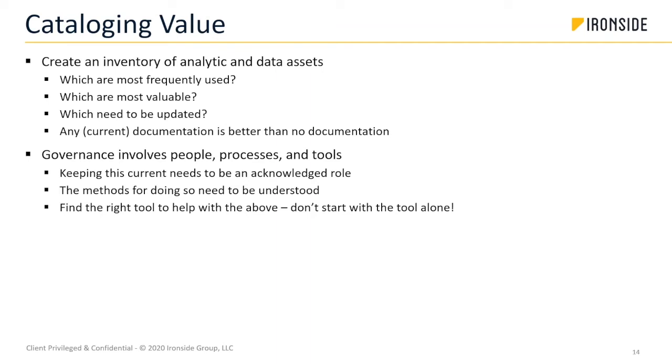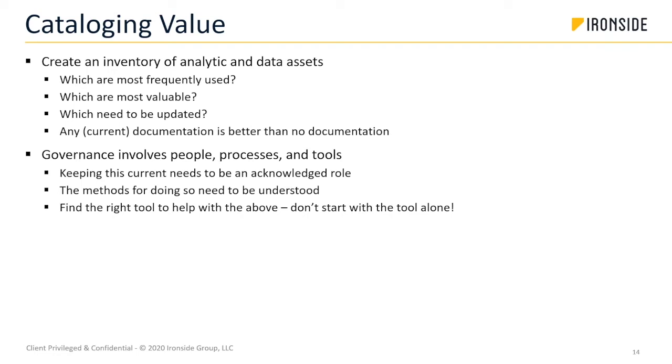So while you're doing all this, you should be keeping track of it. You should be writing it down. You should be creating some sort of inventory of what data assets you have. And if you already have such an inventory, this is a great time to update it and make sure it's current. Maybe make sure it includes some notes on what's important and what's less important.